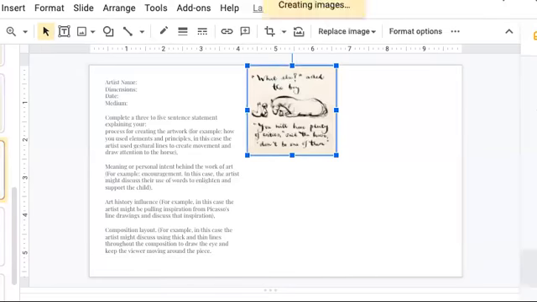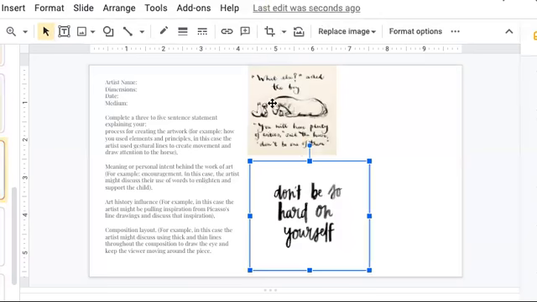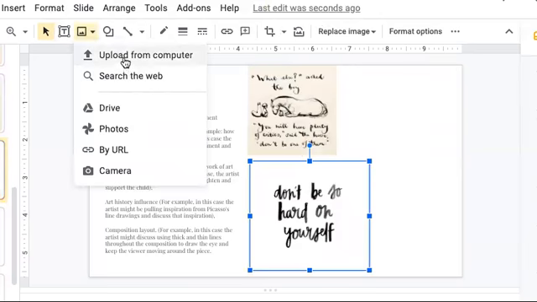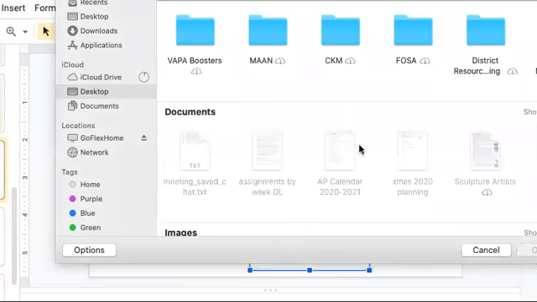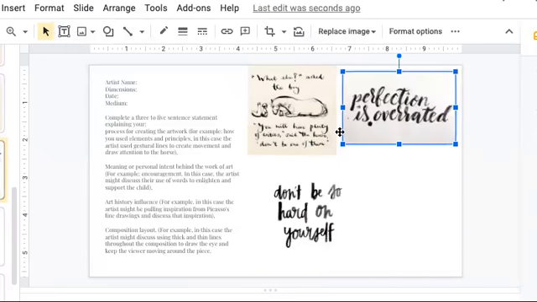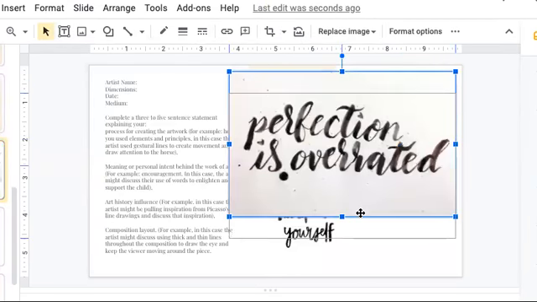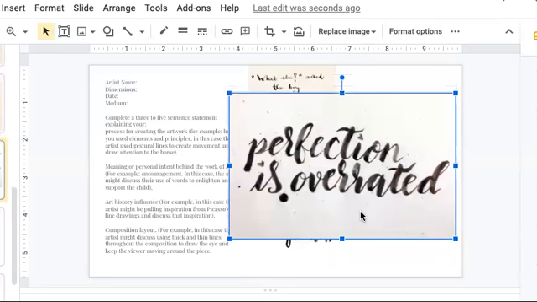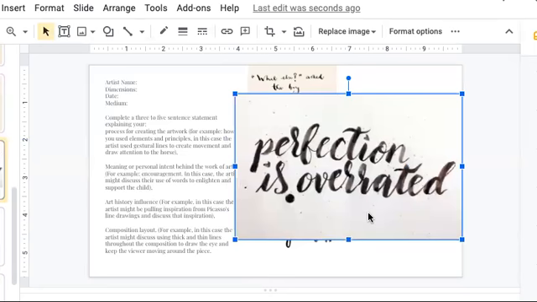So as we do this, we'll remind you, don't be too hard on yourself as you are working on your portfolio. And finally, perfection is overrated. You guys just do your very best job as you fill these out. We are going to be looking at these things with a new lens this year, and we are very much looking forward to seeing your visual art portfolio.